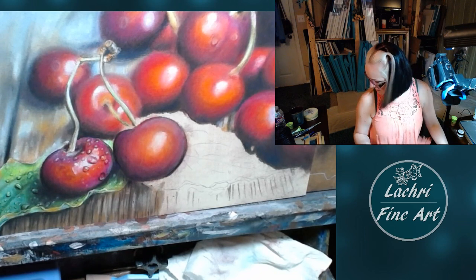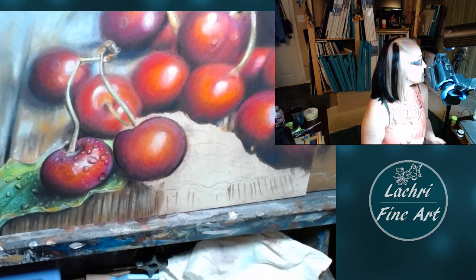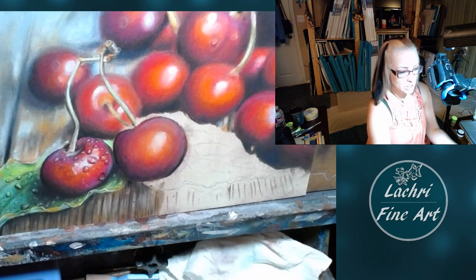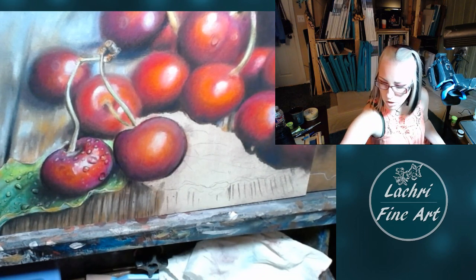Okay, let's see. Pencils. What do I need? I need white for these droplets. I'm basically using the same colors that are on the cherry. I'm just using darker colors, or the darker ones, and pushing harder.